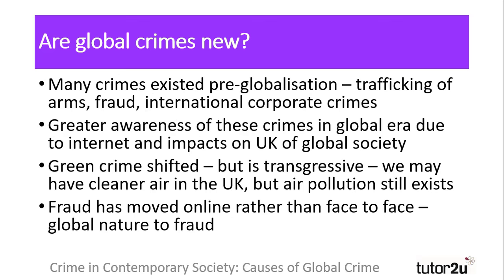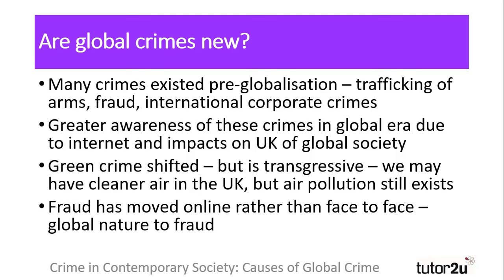In evaluating the impact of globalisation on crime, it's worth considering if these crimes are actually new. Many forms of crime seem to have increased due to globalisation, but they existed in one form or another prior to globalisation. Arms were trafficked between nations, particularly to conflicts in Ireland, South America and the Middle East prior to globalisation. In the global era, we may have a greater awareness of international crime due to the nature of the media, in particular the internet, and we may also be more aware of the impacts on UK society.